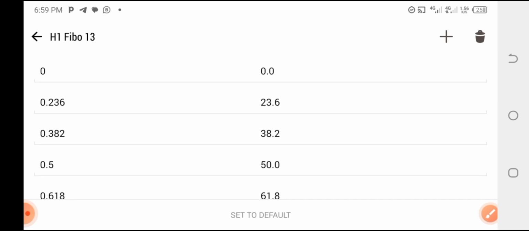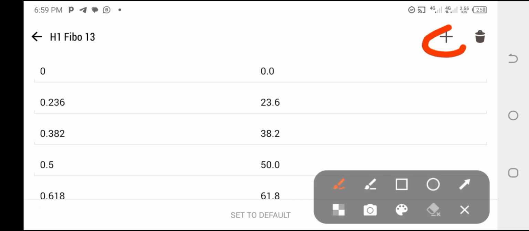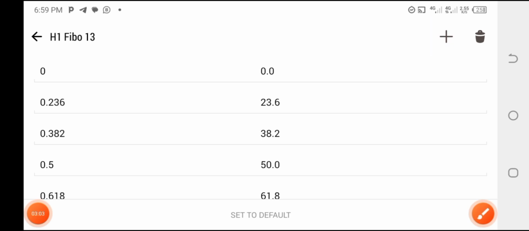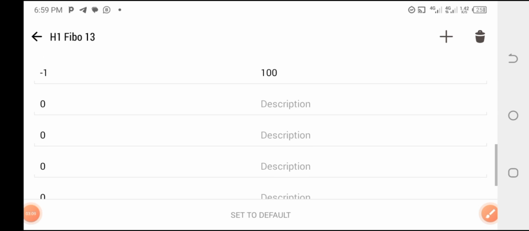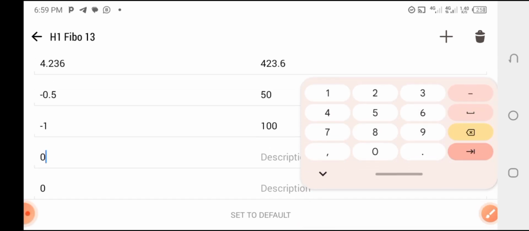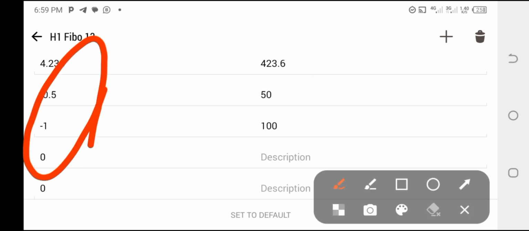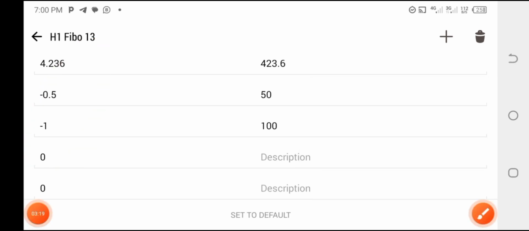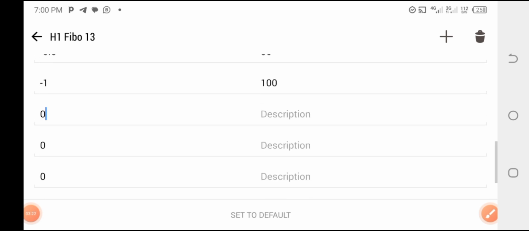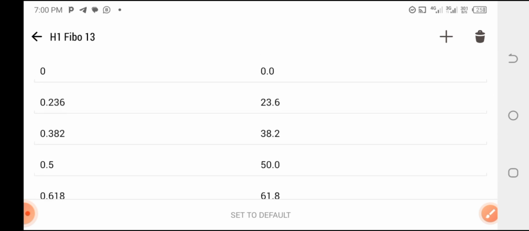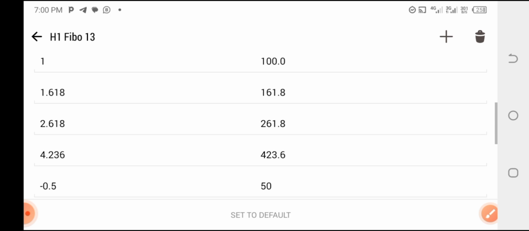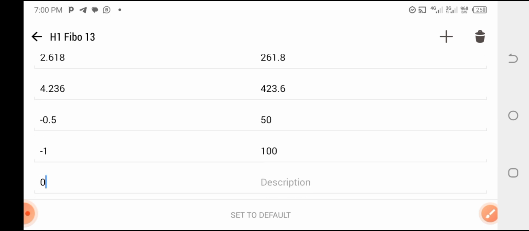So how do you actually add these ones? It's just clicking on levels, as I've done, and coming here on the plus icon, and you will be able to continue adding each and everything on here. From description, you can add what is in this line. What is in this line, you can add just here on description. Then what is here, you also add it here. On left and right, just copy from 0.0 up to here, -1 up to 100.